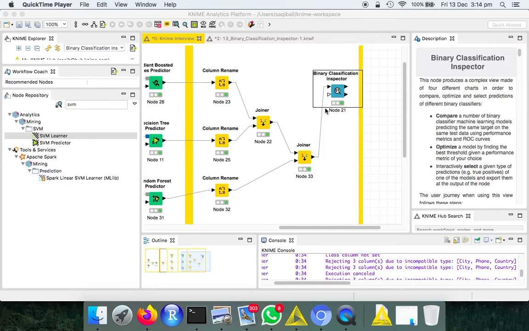In this short video, we will take a look at the new binary classification inspector node in KNIME. This is a fairly new node that was released in the last version of KNIME. In the past, you may have used the score node along with other nodes to gauge the prediction performance of a model, but with the new node, you can do that easily, all in a visual format. Let's take a look at the output of this node.